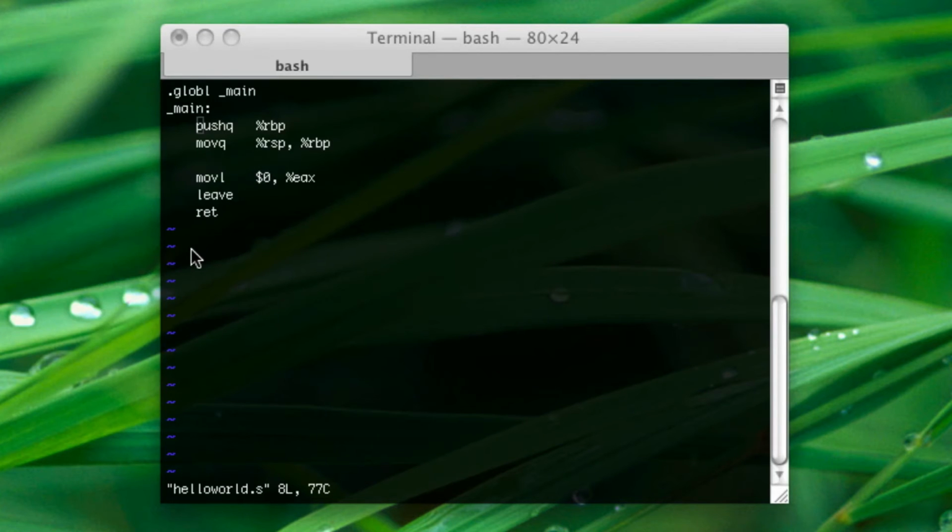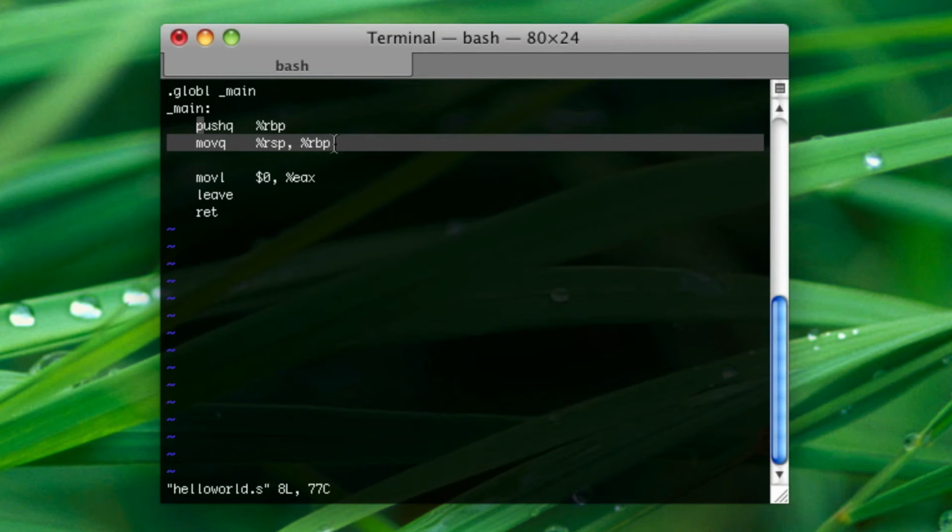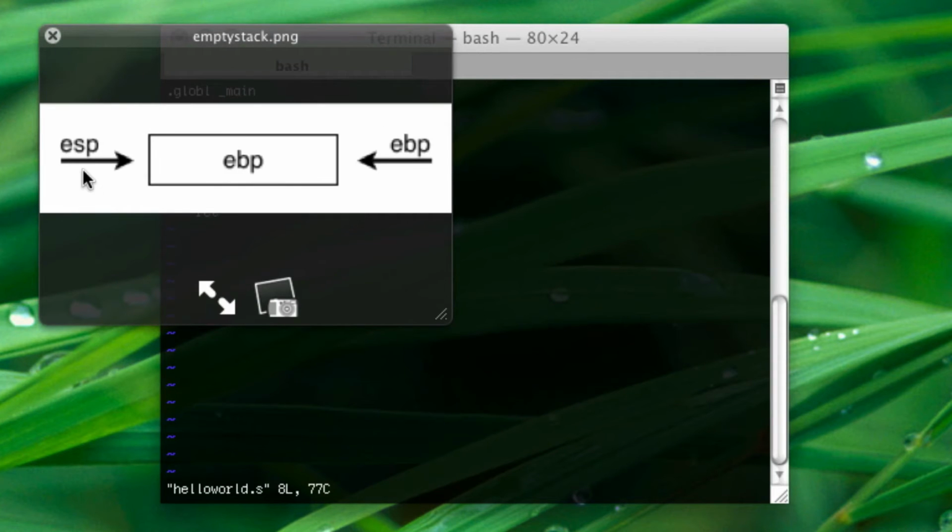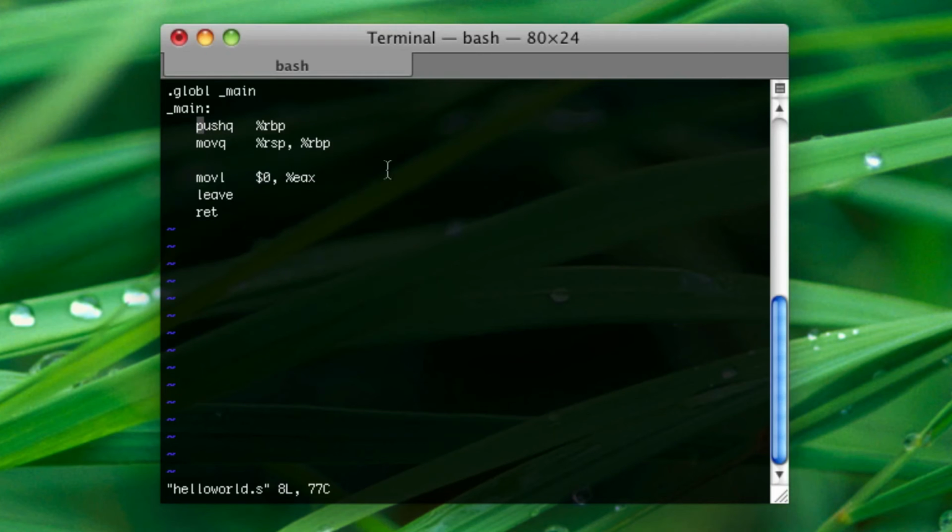So what this does right here is set the top of the stack to the bottom of the stack. Essentially, if this is your function stack, here's ESP. When you call another function, it turns EBP into ESP, so that way there's only the top of the stack. This gives you more room on the stack for your function and doesn't let you see what was on the stack in the function that was calling you.